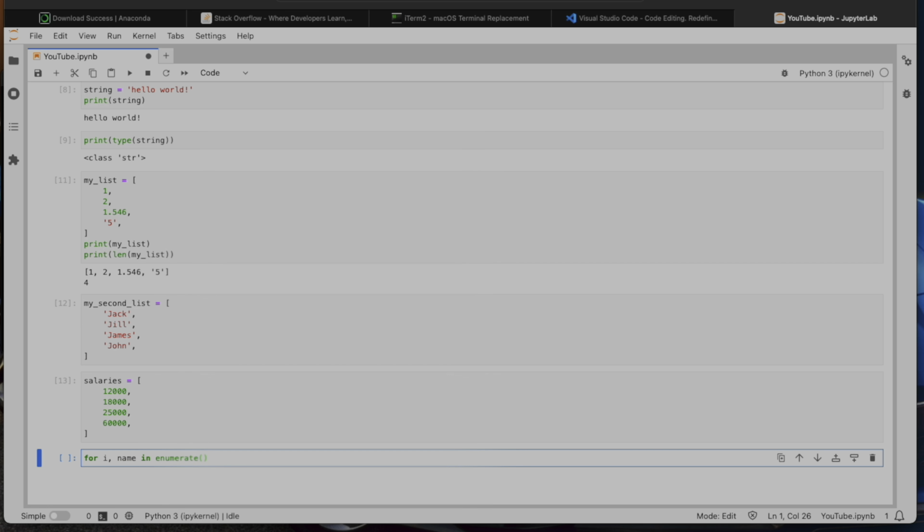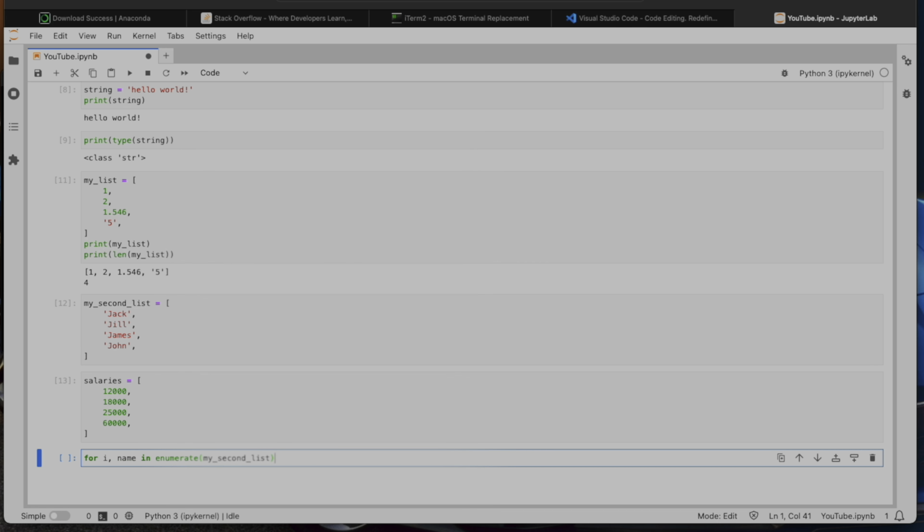So what enumerate does is it allows us to go through a list, and it will return what is known in Python as a tuple, which is basically just a pair inside of parentheses, or it could be a number of values inside of parentheses, which can be applied to variables. And so in this case, it will provide you with an index as well as with a key or a value from the list that you are iterating over. So we're going to iterate over my second list, which is the one that contains all of the names.